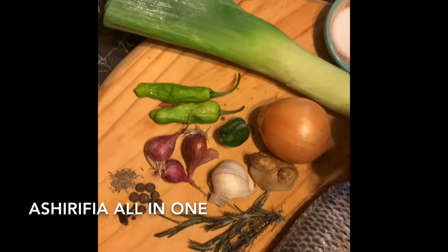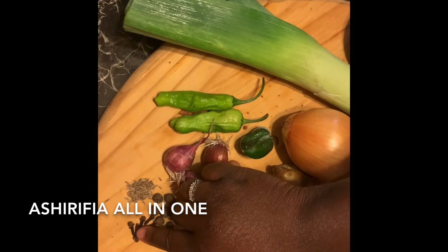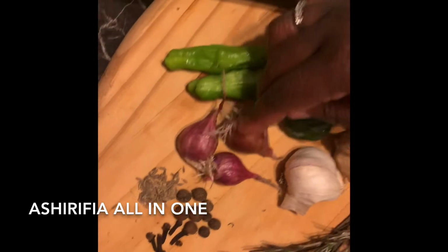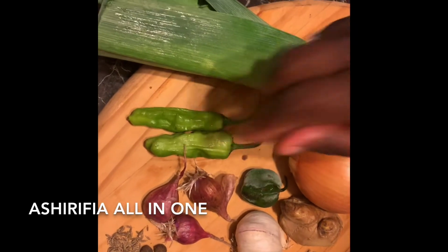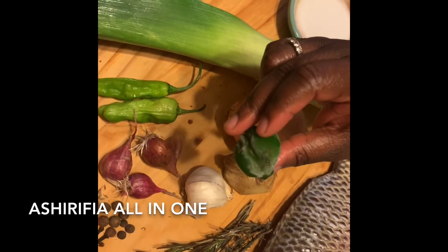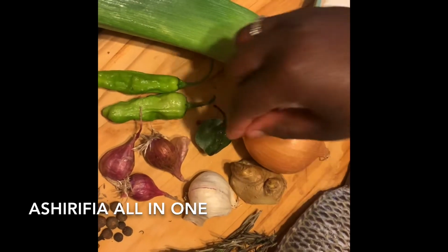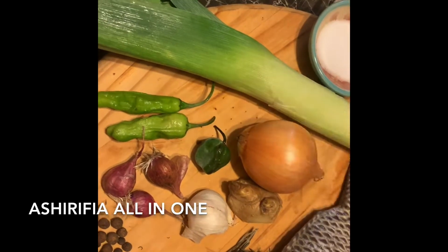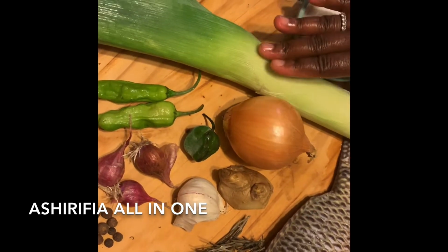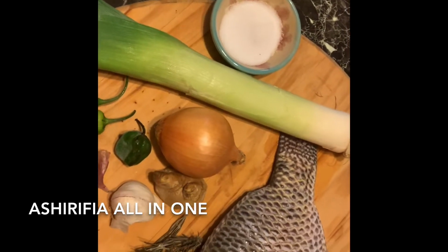We have some thyme, some rosemary, some cloves, some allspice, and ingetin. If you know the English name, let me know. We have some shallots, some Shishito pepper. We have some Scotch bonnet pepper for heat, but you can eliminate that if you don't want all that heat. We have some onions, some ginger, and garlic. Let's not forget our leek and salt to taste.